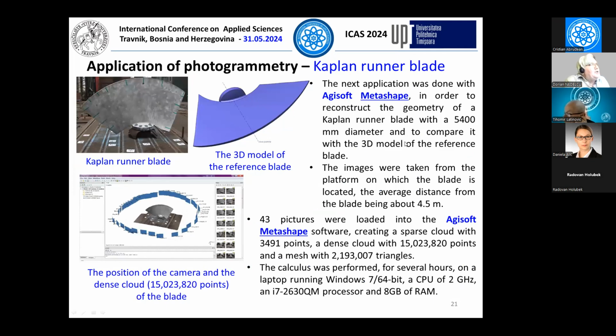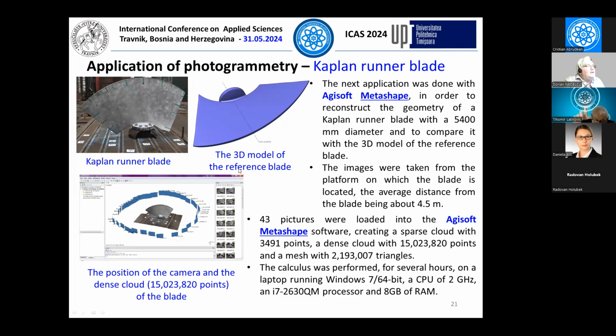Another application is for a Kaplan runner blade. Also with Agisoft MetaShape, I generated the geometry. You can see the blade in an industrial company. In this case I have a 3D model of this blade.